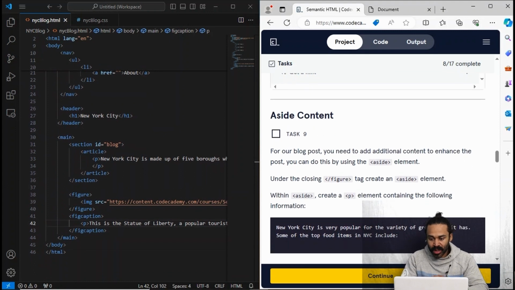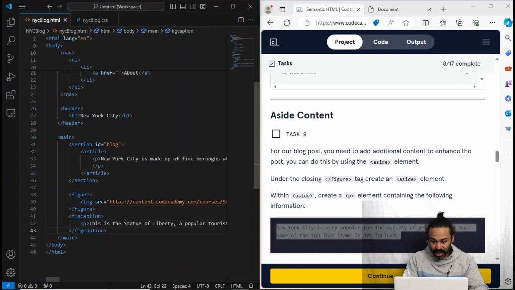Step 9. For our blog post, you need to add additional content to enhance the post. You can do this by using the aside element. Under the closing figure tag, create an aside element. Within the aside element, create a P element containing the following information. Alright, so let's copy, and underneath the figcaption, underneath the figure, I figured that's probably what it was.